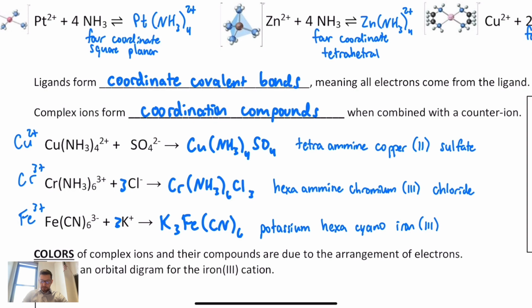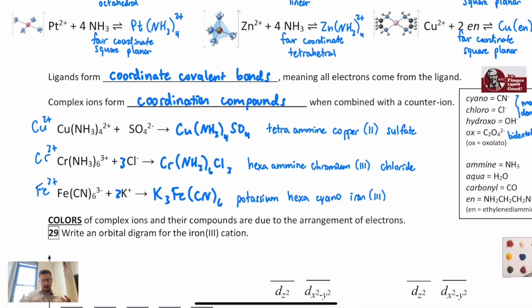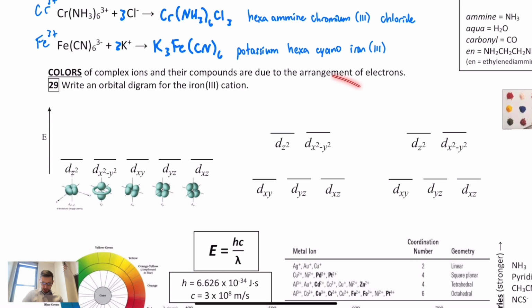That's the whole thing. Speaking of iron, let's use that as an example to talk about why these things have a color. So it all has to do with the electron arrangement, the d orbital electron arrangement. Remember from the fall semester, if you want to look at the electron configuration for a transition metal, let's talk about the ion itself, Fe3+.